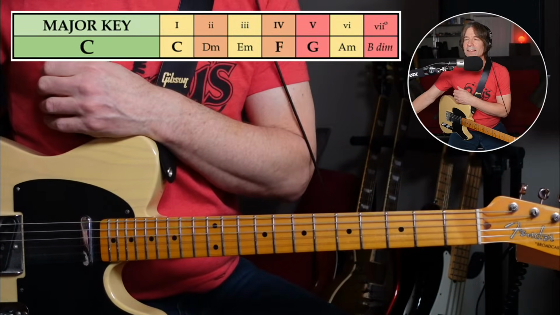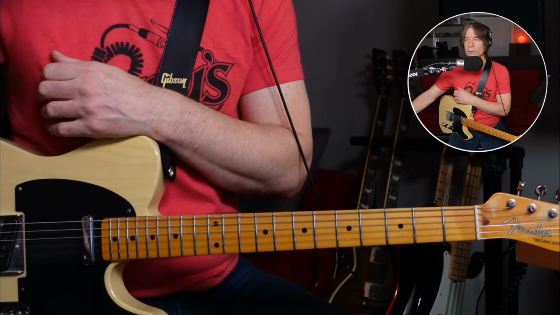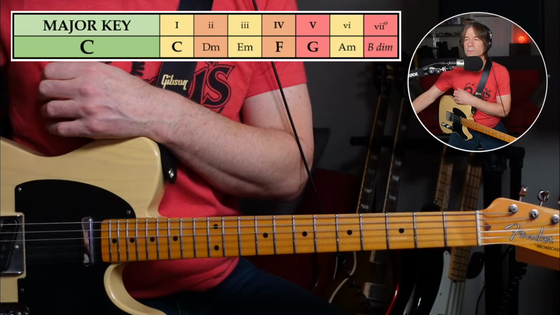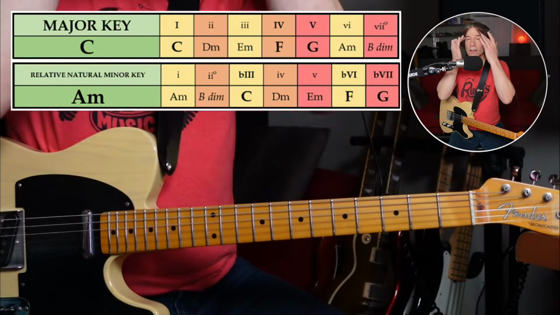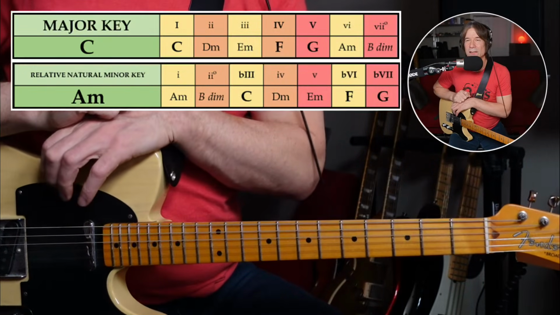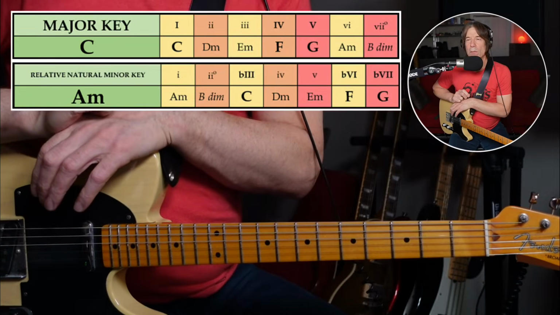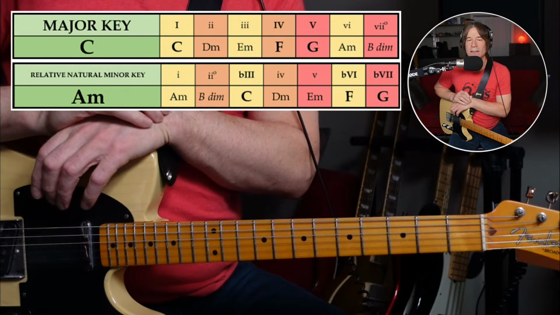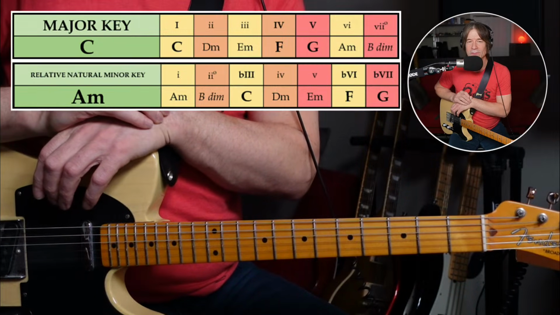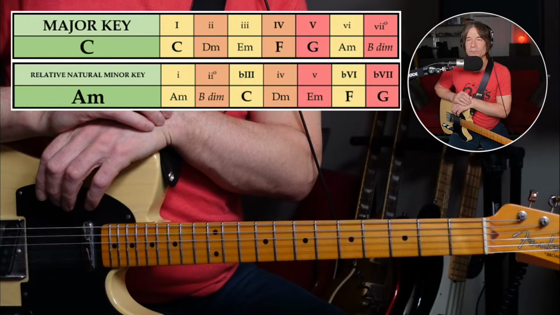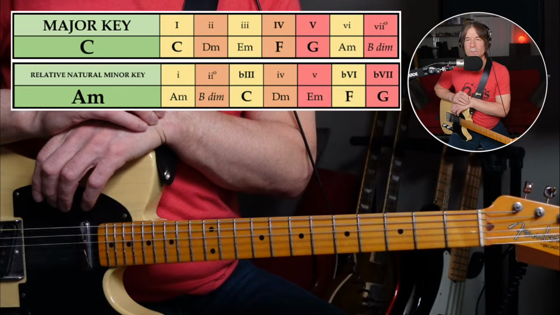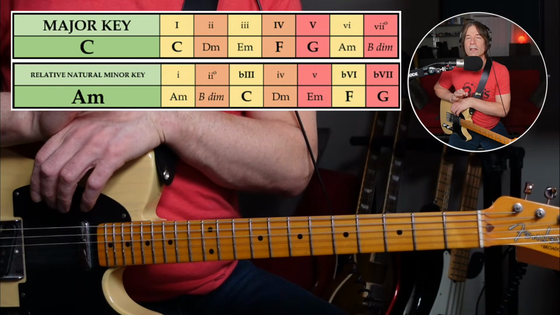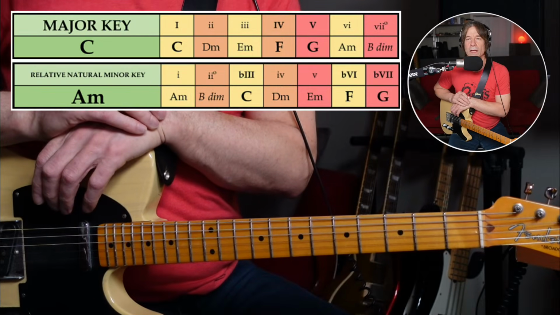Now let's kick in this second graph here. Oops, that's not what I meant to do. Kick in the second graph. Relative minor. Now, don't let this scare you. All this is A minor. So if you go back to the key of C, good band name, Buku Karma, or Cranial Splash, both of them. In the key of C, if you look at the 6th chord, A minor, that is the relative minor of C. So we're starting at A minor as the 1 now.